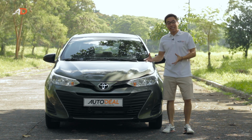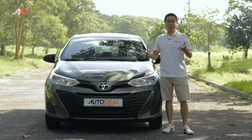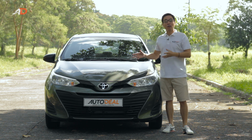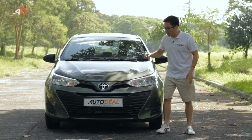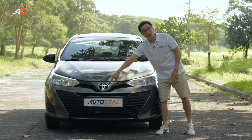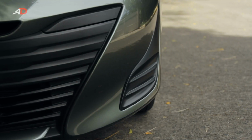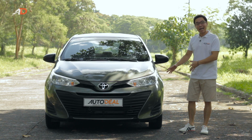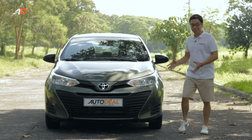There are obviously similarities between this XE and the G Prime variant, which if you'd like to see, click right here. But there are also differences that are apparent. For instance, the front grille. It's no longer completely blacked out. This one has body color in the center. And the fog lamp housings where it would have been, well, that shape is different altogether. This one kind of mimics more of the tail of a plane.